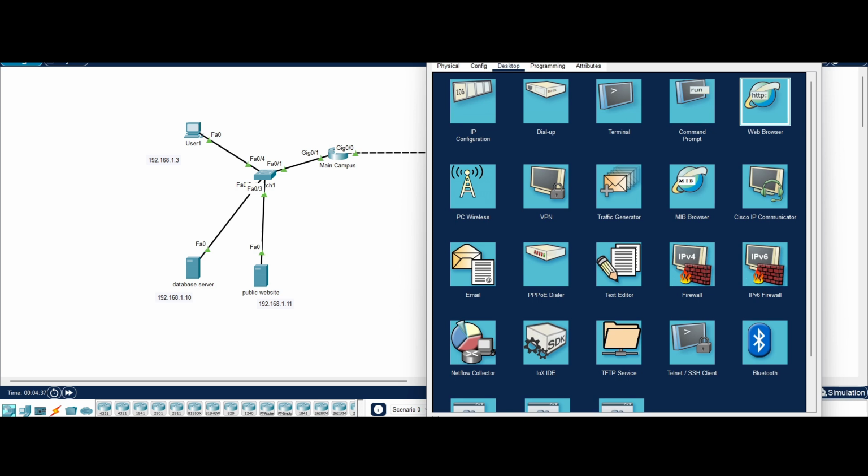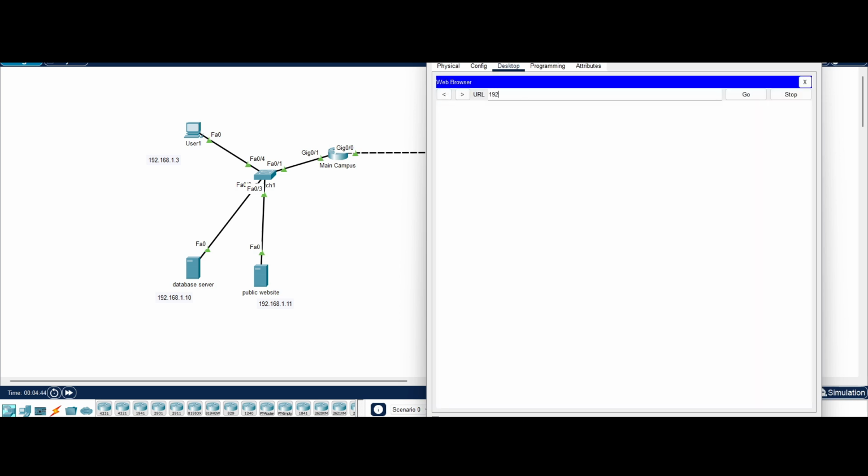Since this is a simulation, we're just going to see the default Packet Tracer website. This might be a critical public website, but it's accessible for both ICMP and HTTPS traffic, which is 443, right?